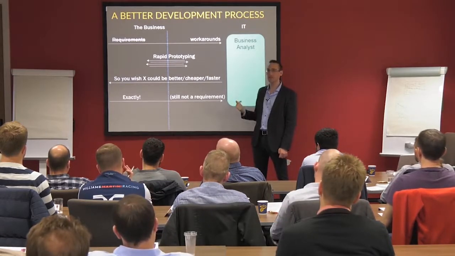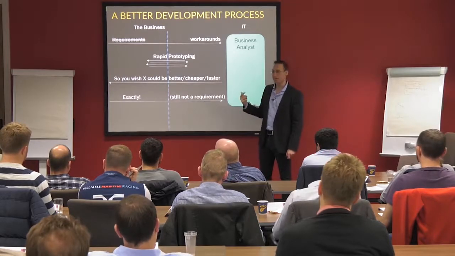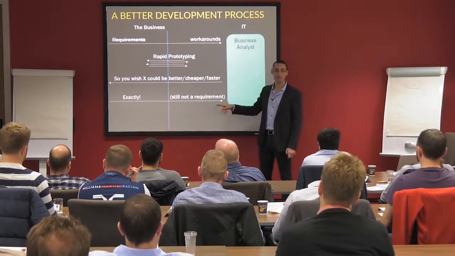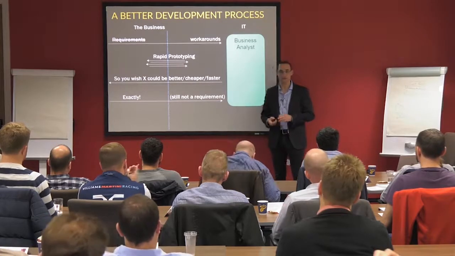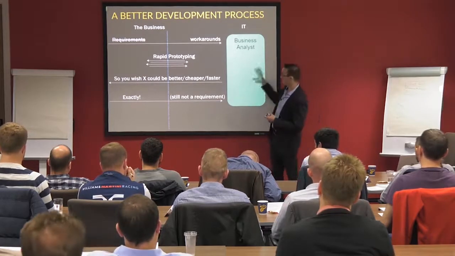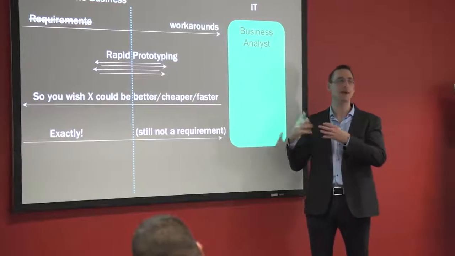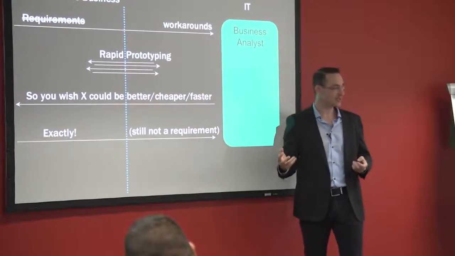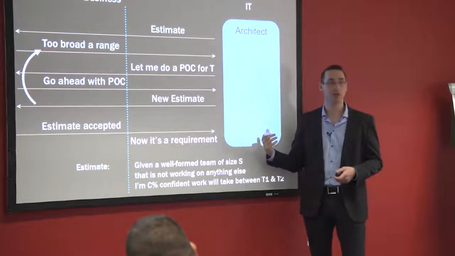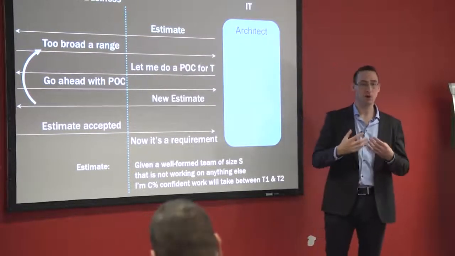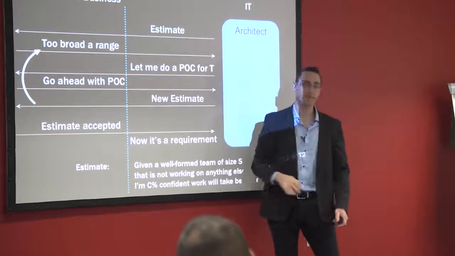It's important to understand the why. Once we have the why, then still not a requirement. But at least we have an idea of how to go about finding a requirement. Next step, the business analyst continues doing their type of work to figure out what is the right way to solve this. But there's another component that needs to come in, which is the architect role, or one of the important components of the architect role to the development process is estimating.